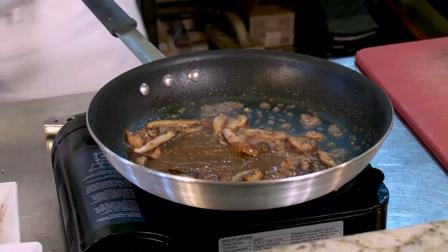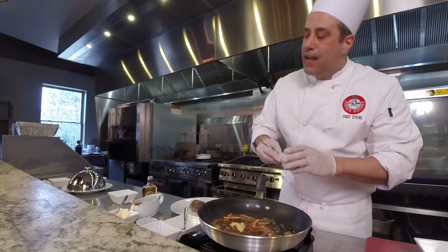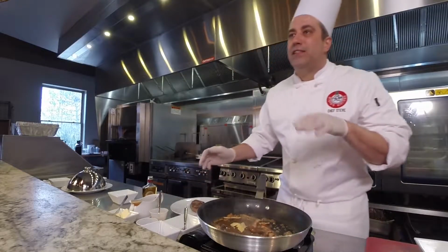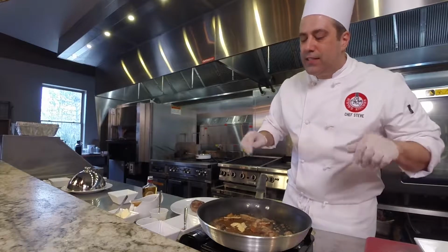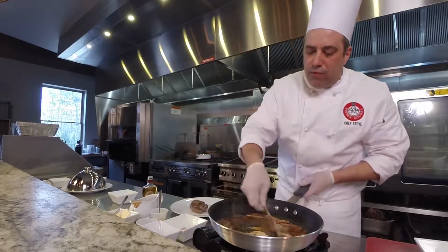And then I'm gonna grab a little bit of Dijon mustard. And this dish is called the Steak Diane. And I'm not sure if everybody remembers the Renaissance Club, but we could sell 20 or 30 of these tableside. So I'm gonna get that in there, and I'm just gonna move that around.